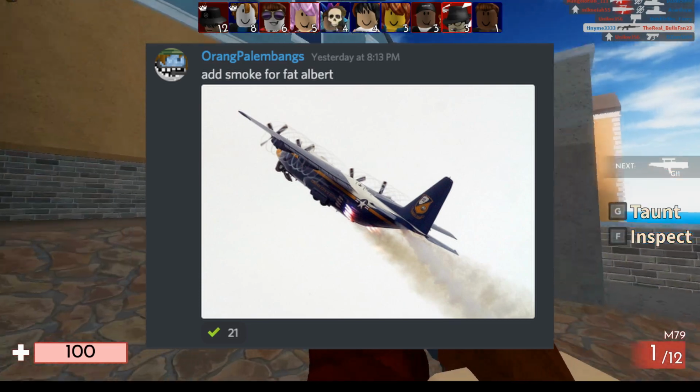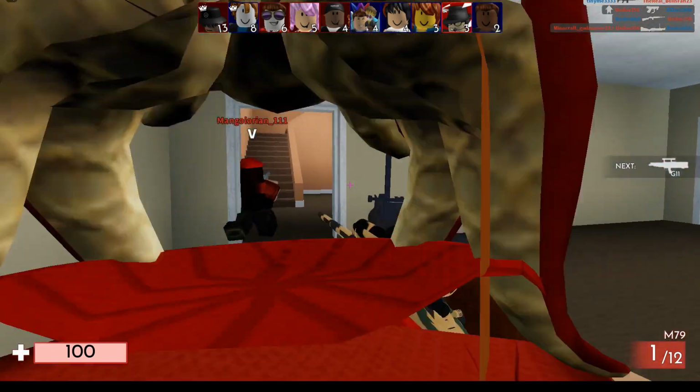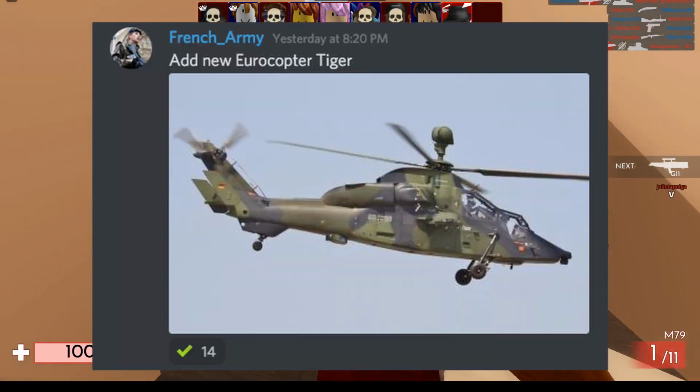Add smoke for the Fat Albert. Now, the Fat Albert would belong to the Blue Angels. It's easy, it's free. You already have it on the Hawk T1 with the Red Arrows, and the Blue Angels FA-18 as well. I think they should add it. 10 out of 10.